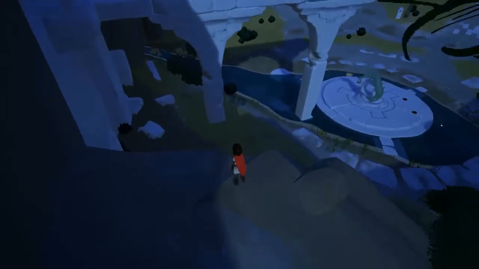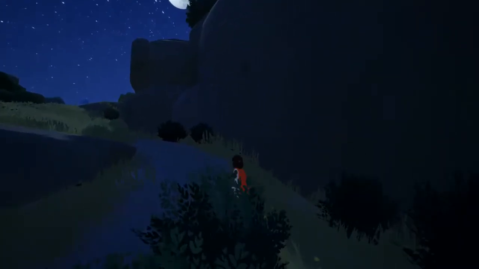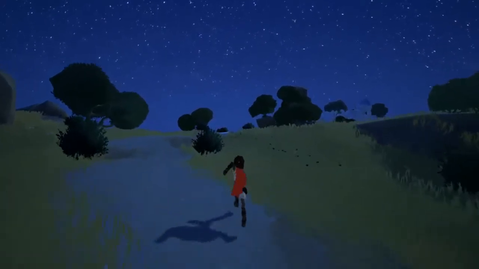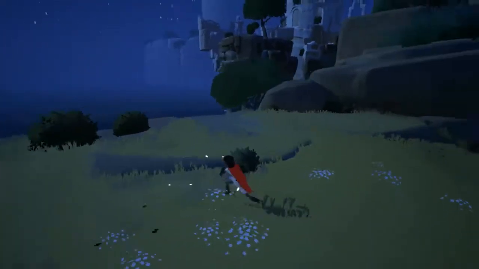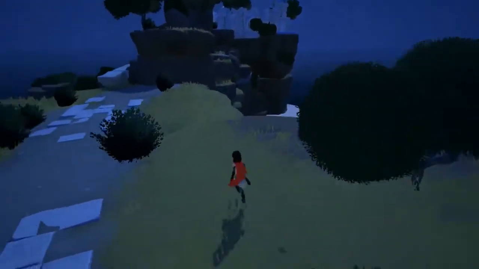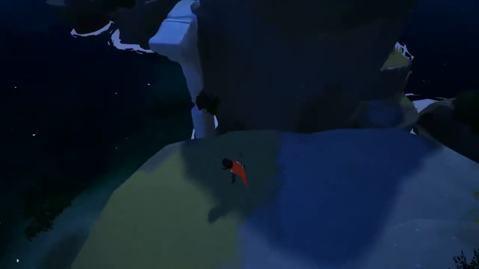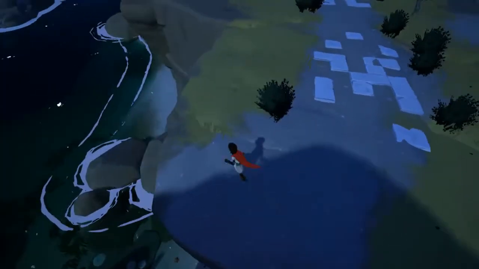Looks like there's a statue up there, but I can't get to it. So I guess I'll be going up here through the shrubbery. Because apparently I like being in bushes. Apparently that's my thing this playthrough so far. These bushes are my home. Oh, we got a little archipelago situation going on here.